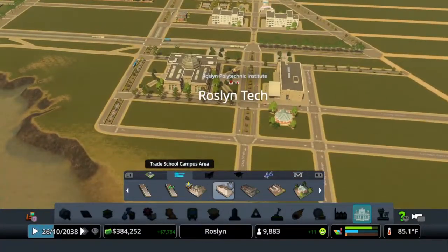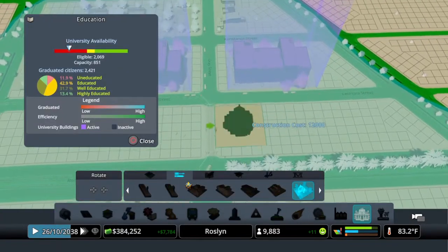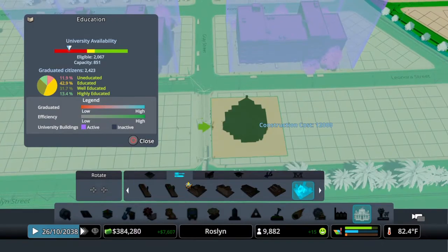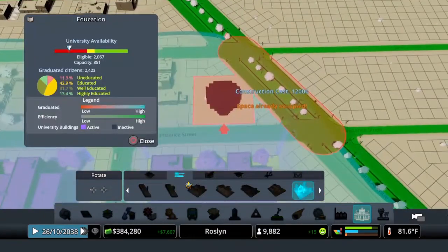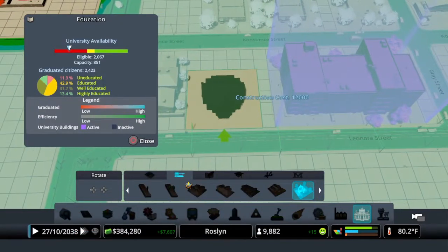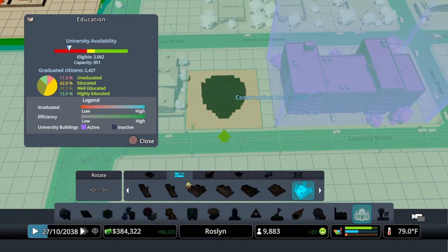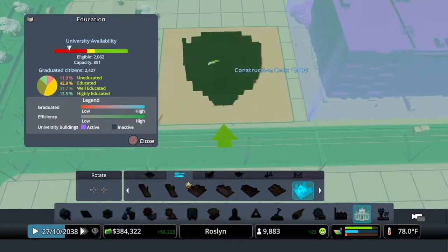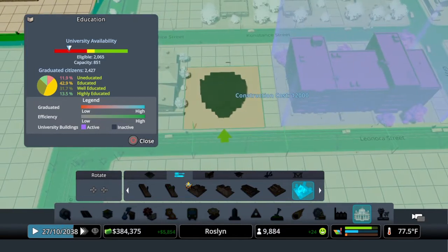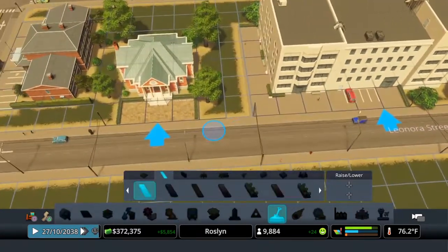So really, what can we do in terms of campus attractiveness right now? I guess we could put another book club in. Could fit one in there maybe? Nope. Behind the medical center here. Question is, do I want a path on one side of this or the other? It makes more sense in the middle of the block. Okay.